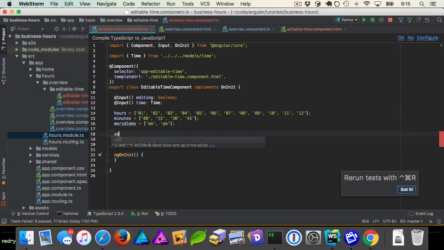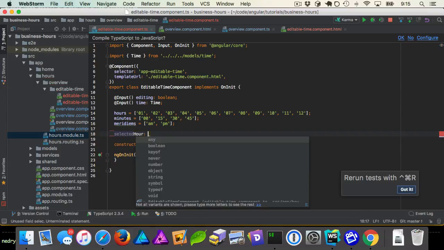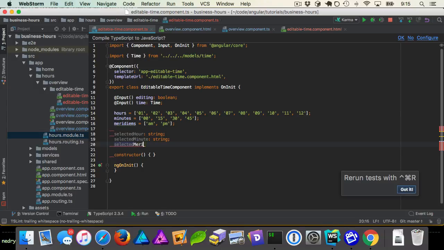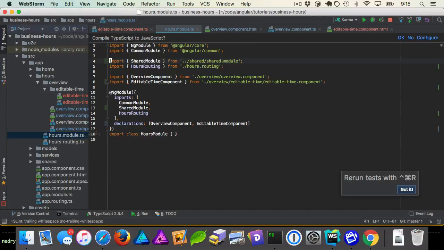We need to have a selected hour, which is a string, selected minute, also a string, and a selected meridium string. And what we're going to do is a couple of things. First, I just need to import forms module.